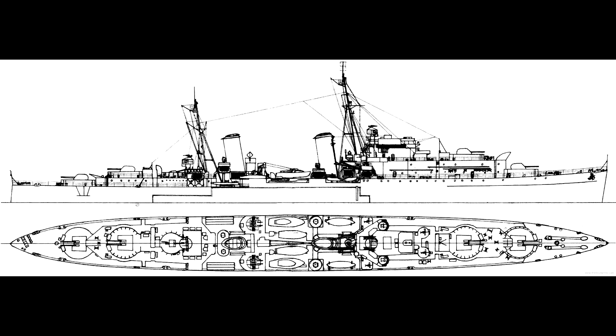Initially, Charybdis' other weapons consisted of two quadruple 40mm pompoms, two quad 50 caliber machine guns, a single 4 inch gun, plus two triple torpedo tubes, one per side. Eventually, all the guns apart from the 4.5 inch would be removed and replaced by numerous single and twin 20mm Oerlikons, with the pompoms marked for reuse in other ships.